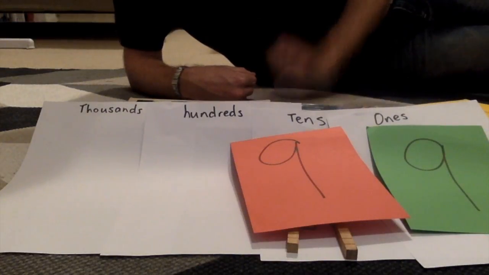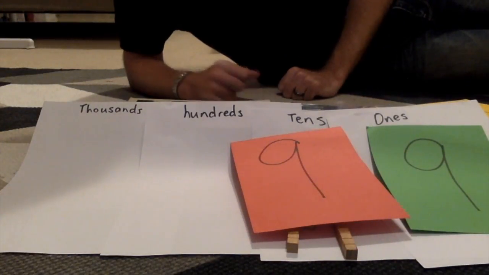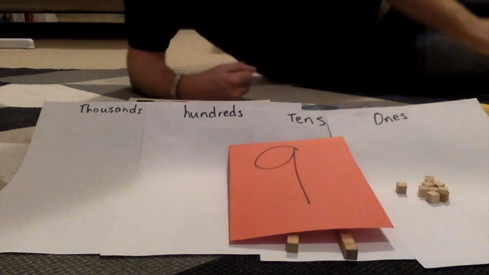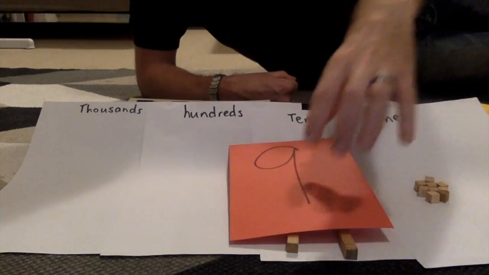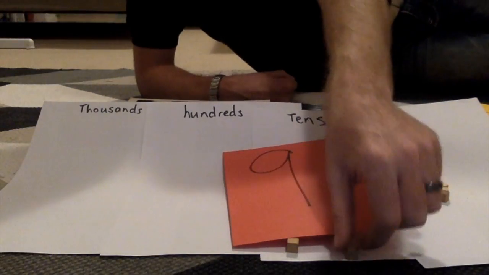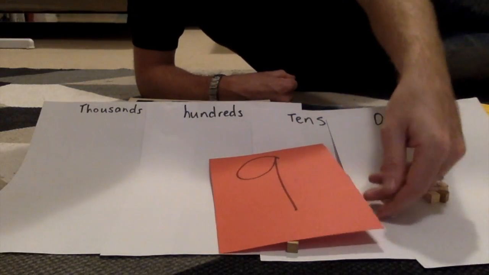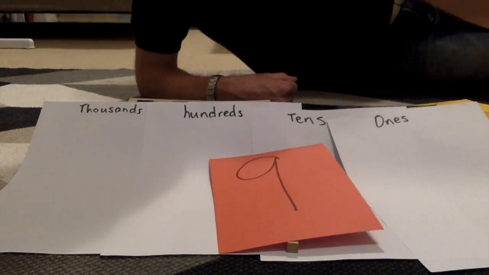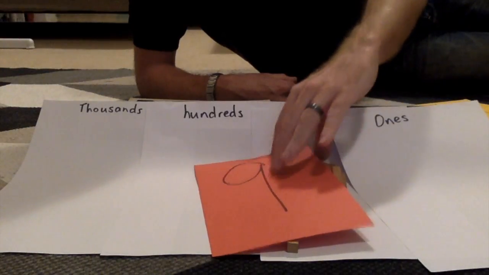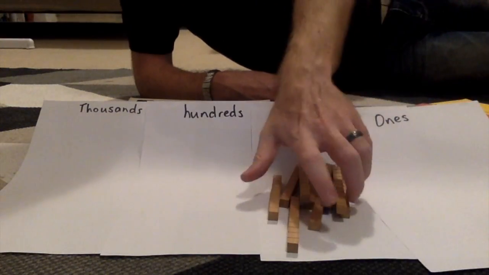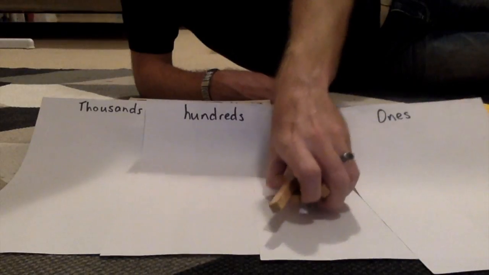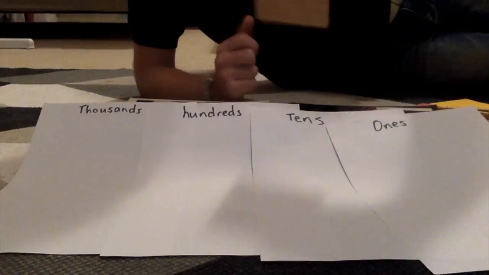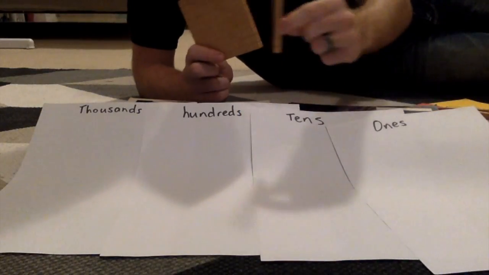So I now have the number 99. I've got some of my 10s sticking out the bottom there. But if I want to add just 1 more little block, I can't trade 9 blocks for another long, because that would give me 10 of these long blocks. And so what I have to do is trade these 9s for another long to get me 10, but then I have to trade these 10 for one of these flats, which have 10 of these stuck together.